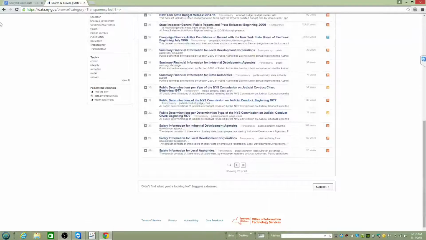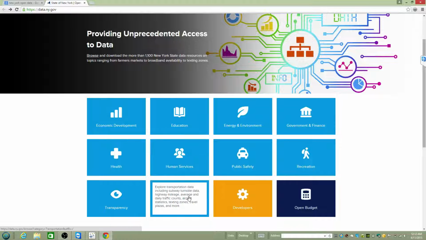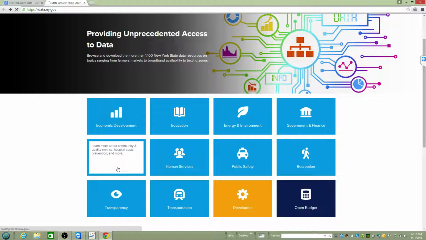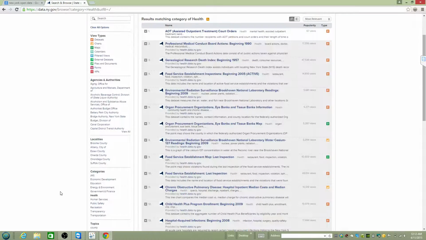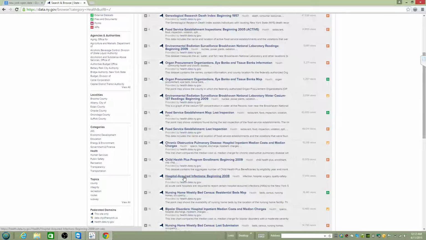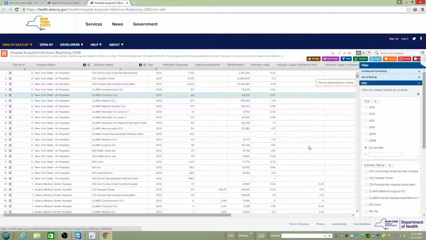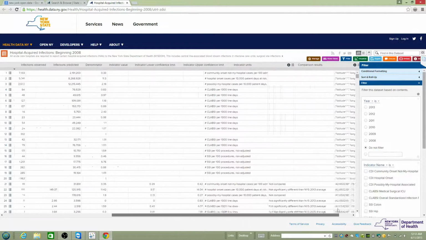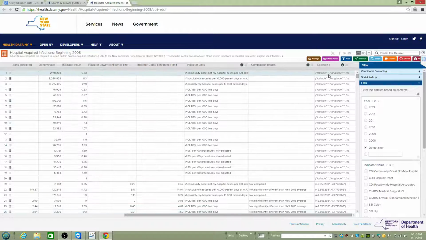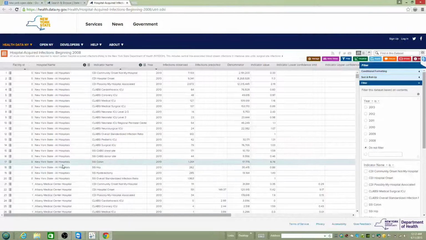Now, I'm not that good with politics, so I'm just going to change it to some other section. Let's take health for example. Health is something interesting, right? So this should have some information around, let's say, hospitals and disease outbreak and so on. There you go, hospital acquired infections. Now I'm going to click on this, and it will load the data. Now see, this is amazing. You can play around with this data. And look at this beauty. It has the latitude and longitude as well, right? All you have to do is use this against Tableau and see the kind of visualizations that you create.